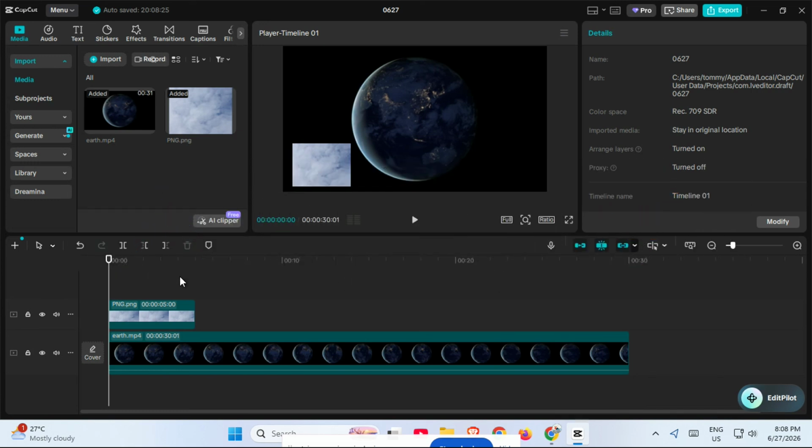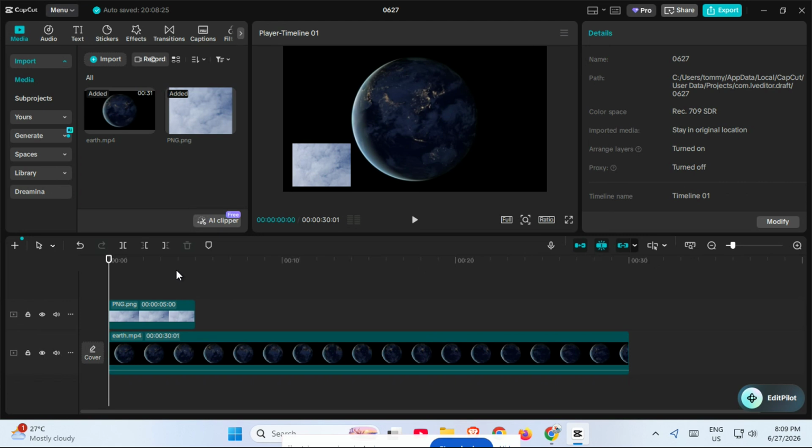Alright, let's jump in. First, the good news is that in CapCut, saving is done automatically. That means you usually do not need to press a separate save button for your draft. As you edit, CapCut keeps track of your work so you can close the project and return to it later. This makes it much easier to work on videos in stages without worrying about manually saving every change.